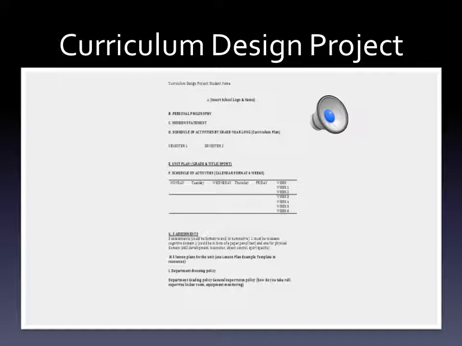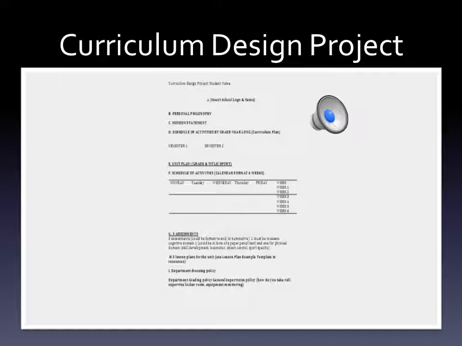Then you're going to be incorporating and inserting 3 assessments that are specific to the units that you have chosen. 2 of the assessments, you can do whatever you want. So you can do 1 formative and 2 summative, or vice versa, but there has to be a minimum of 1 of them that is formative and a minimum of 1 of them that is summative, and then you can choose to do whatever you want for the assessment. You also need to have 3 lesson plans for that specific unit. The lesson plan template is found under resources. You need to use the lesson plan template that has been provided to you.